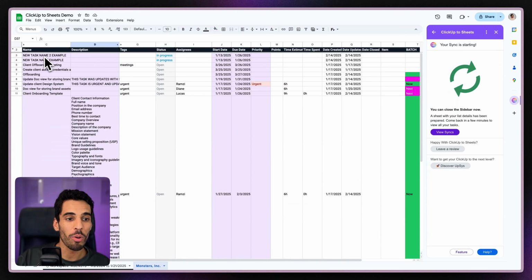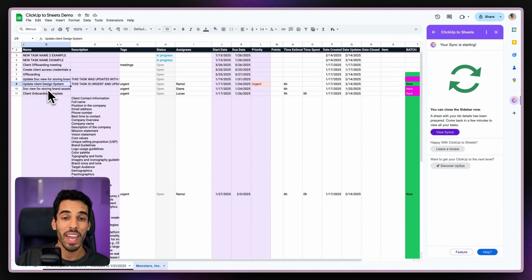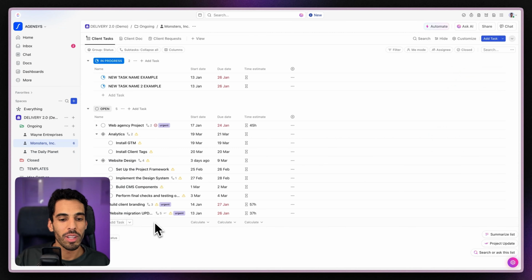As you can see, we already have those tasks. So it means it was in ClickUp. It created them in an in-progress status. Actually brought the color of that status, which is amazing. And if I get back to ClickUp right now, I should see them. So let's have a look. I'm into ClickUp and I have those 2 new tasks, new task example 1, new task example 2, with their start date, their due date.